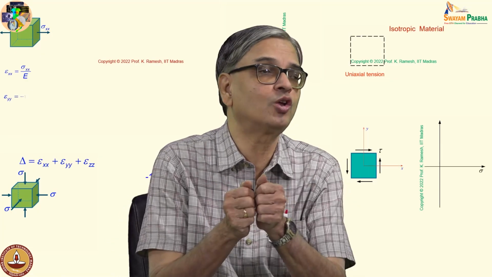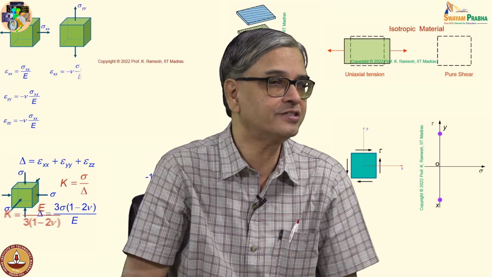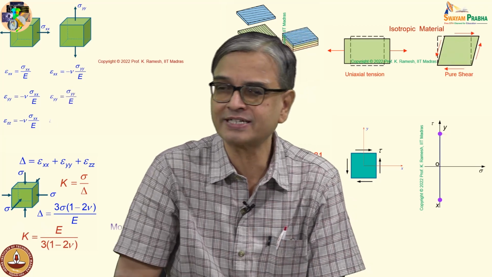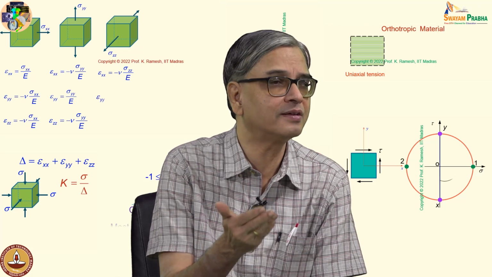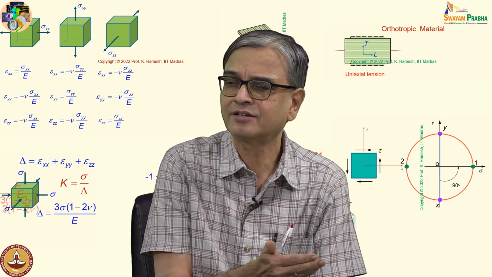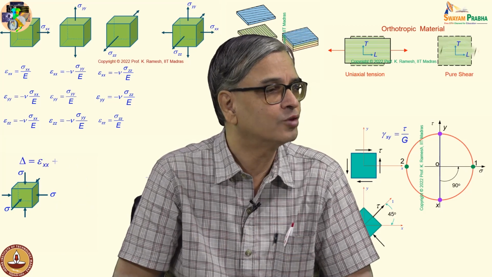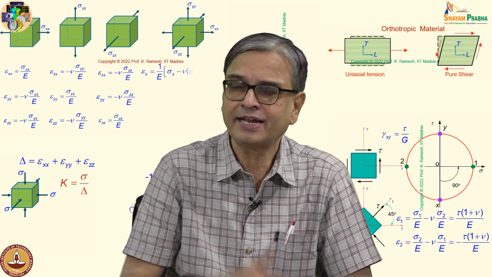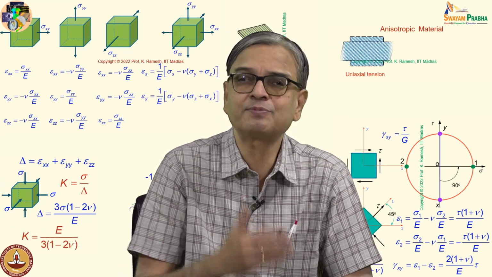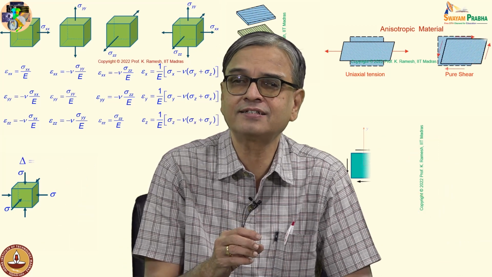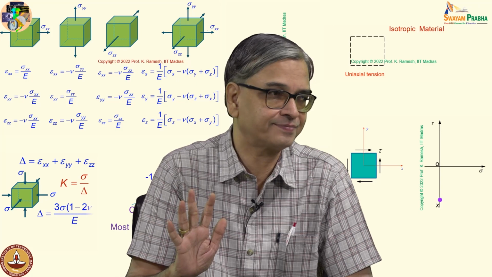Suppose I apply the load in the x direction, can you write down the strain in all the three directions? Make an attempt and then check it with my slide. Because once you do this for one direction, cyclically you can write the others. Apply the load only in the x direction. You have sigma xx applied, and tell me what is epsilon xx, what is epsilon yy, and what is epsilon zz. What you will have to recognize is, I apply a uniaxial stress, but strain is triaxial.